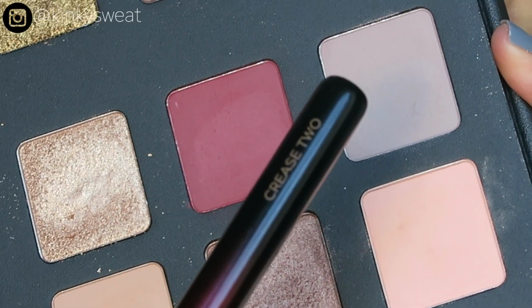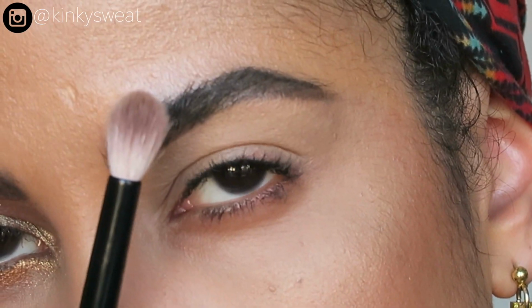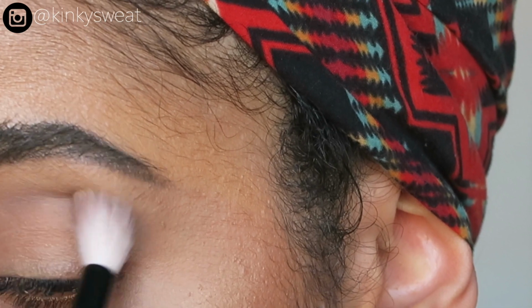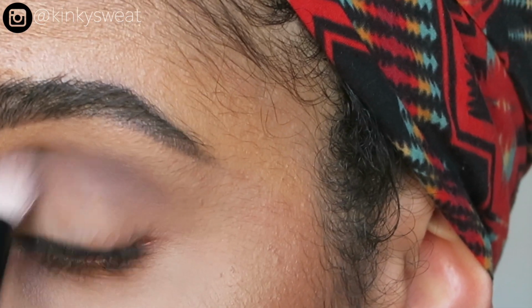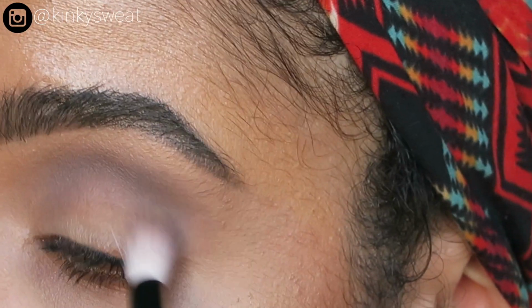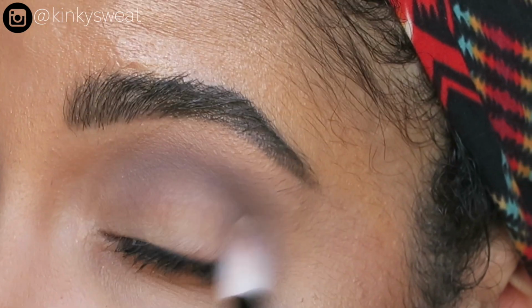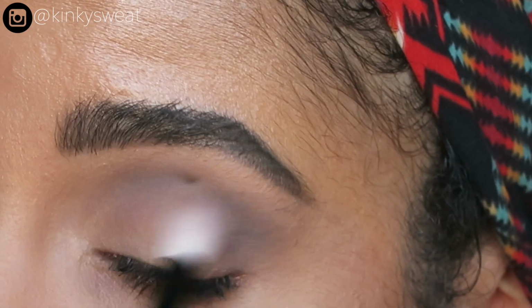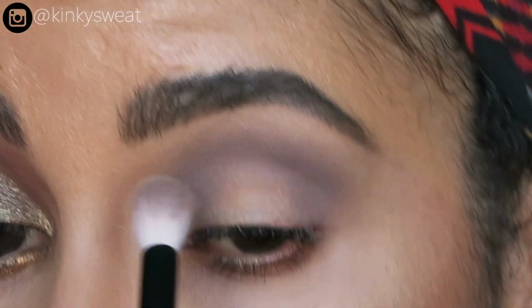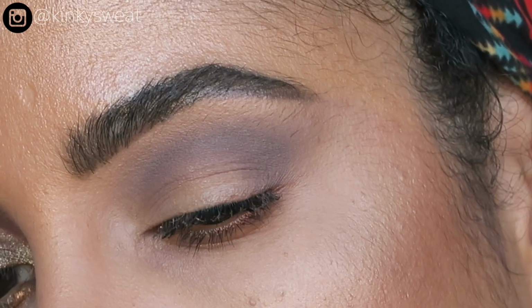I want to get in on this gray because I haven't touched it yet. And with that said, Sonergy Crease 2. Sometimes she goes in with the transition shade first, friends. It really, I guess, all depends. She called this a warm gray, I believe, in the descriptions. I'm building this up and I'm taking my time with the blending so there's no skipping and uneven texture. I really like the tone of this gray. It's definitely on the warmer side. Warmer side indeed. All right, not too bad.